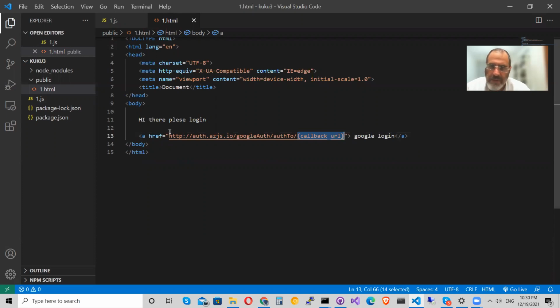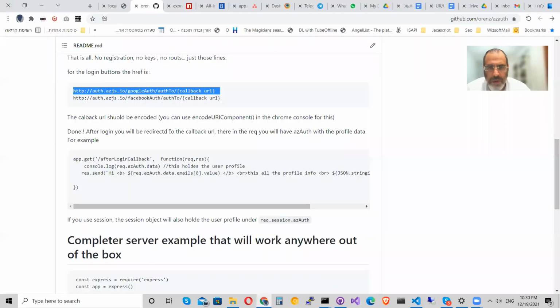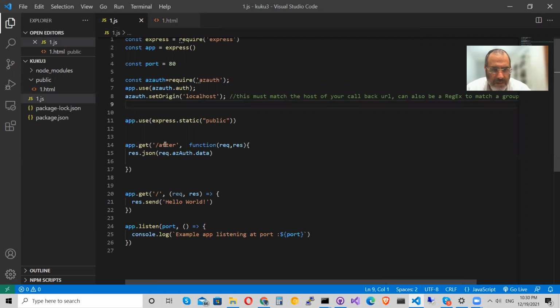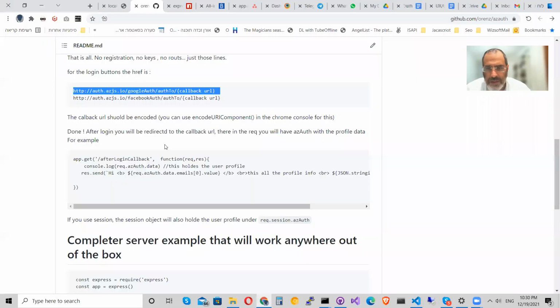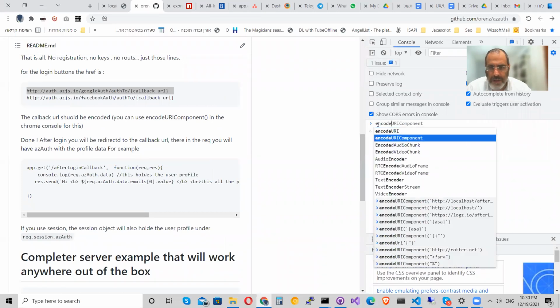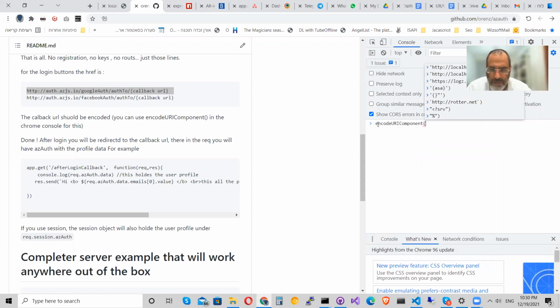Otherwise, some of the characters will not be transferred correctly. So our callback URL is the localhost /after. So let's encode it. encodeURIComponent, localhost, HTTP.